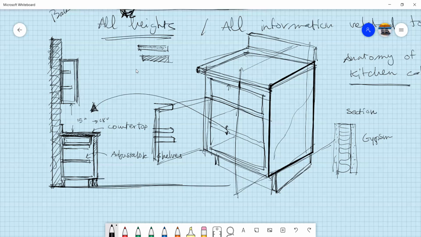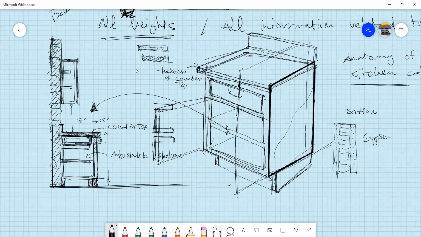And I also definitely need some indication about the thicknesses and the height of the countertop, the thickness of the countertop, and all of those things you can measure easily. And the height of the drawer, where the knobs or the handles are going to be if I have them here. So if this is extended outside.